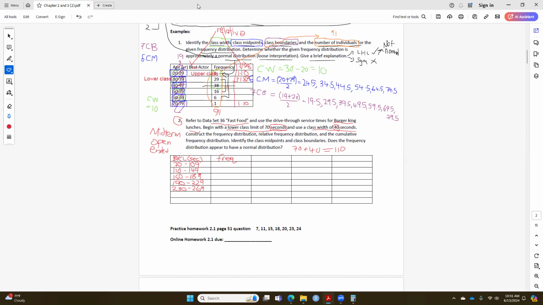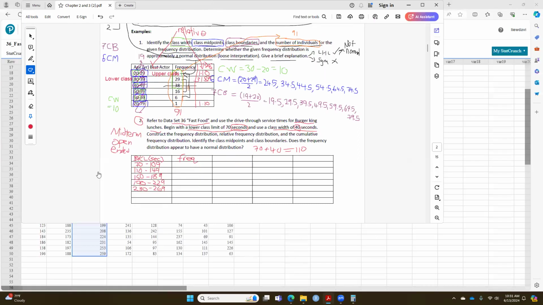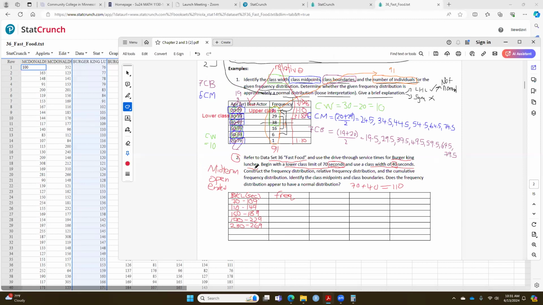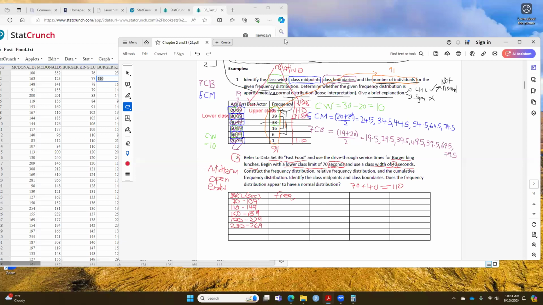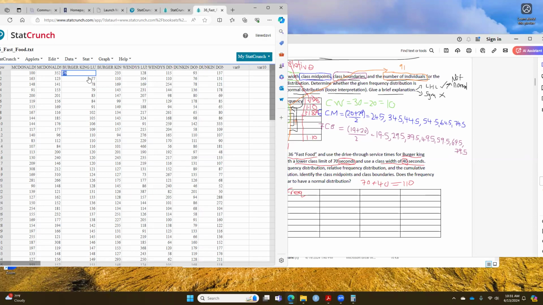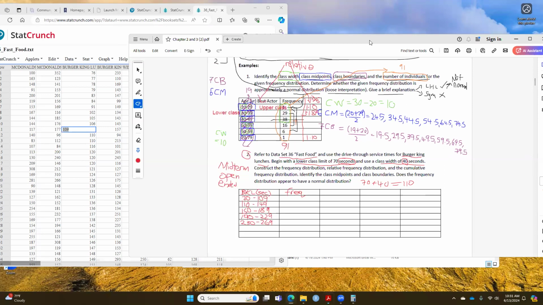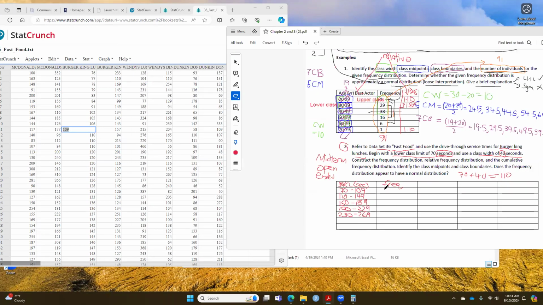All right, so the next thing we're going to do is tally it up. So what you do is count how many data fall into this class. So 70 to 109, so it's here. So you can count here. I'm going to make this smaller. I've got two screens here. So again, we need a Burger King lunch, which is this fellow. So 1, 2, 3, 4, 5, 6, 7, 8, 9, 10, 11. So include 109 because it does end at 109. So there are 11 data in this case, so you will be putting 11 as your frequency here.